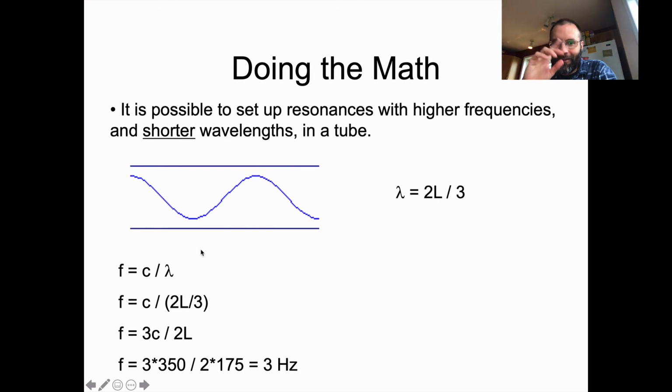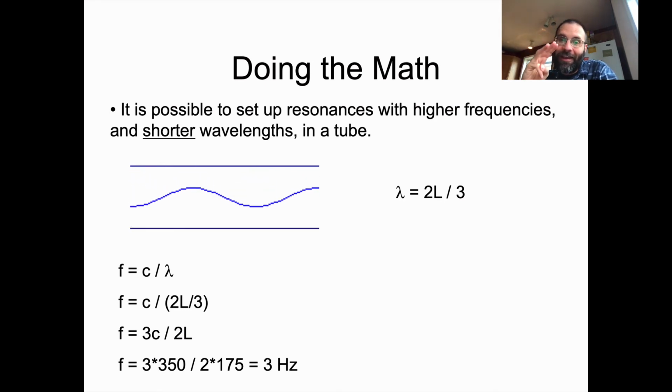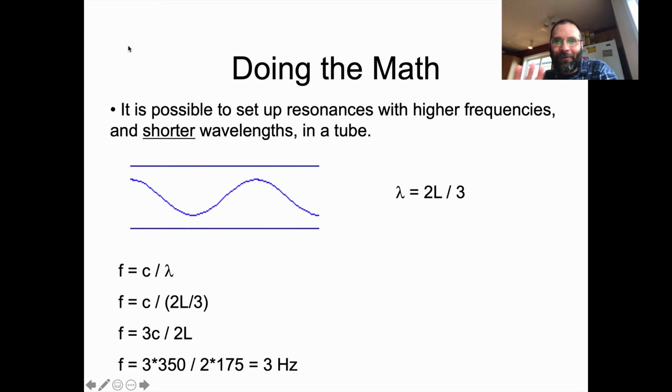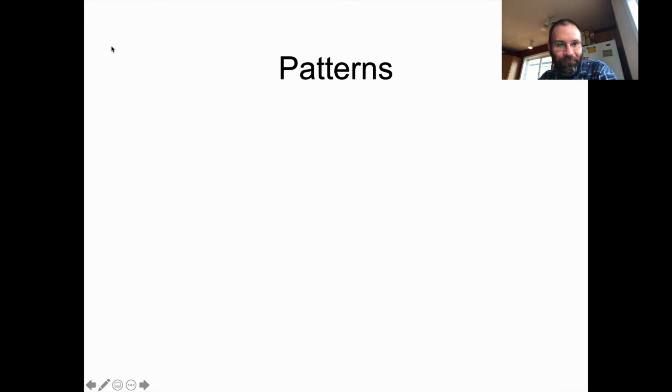So hopefully you're seeing the pattern. The first resonant frequency is 1 hertz, second resonant frequency is 2 hertz, third resonant frequency is 3 hertz. I'm not going to do the math again, but if you did the math the right way and calculated it for the fourth resonant frequency, it would be 4 hertz, right? It would just keep going up like that, step by step. That ultimately winds up being no more complicated than counting, so I'm going to assume nobody has a problem with that, but you can walk through the slides again if you want to make sure you understand it.